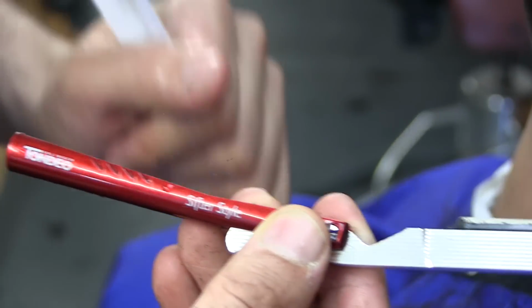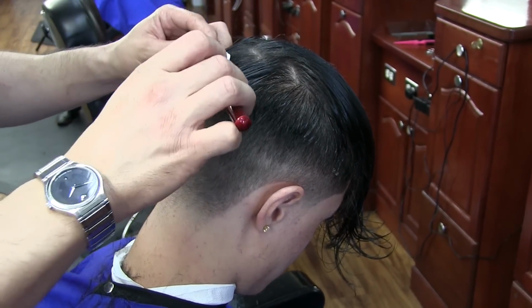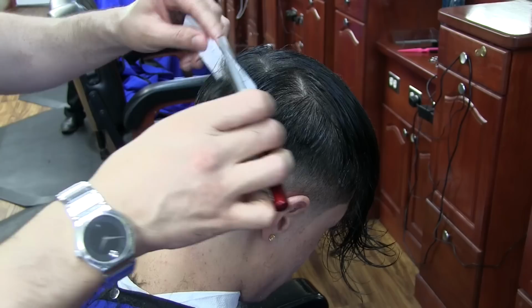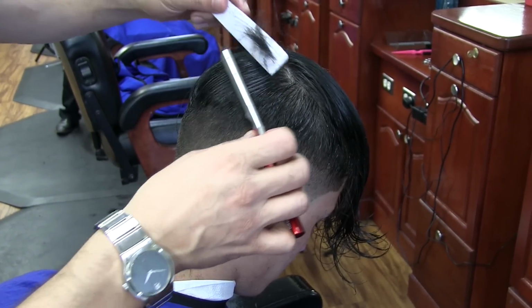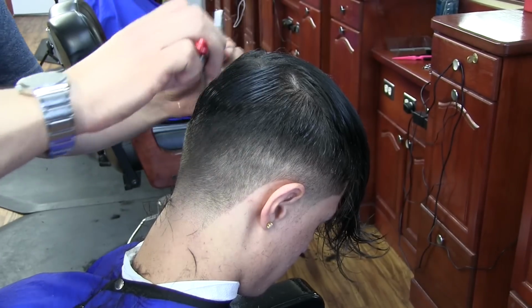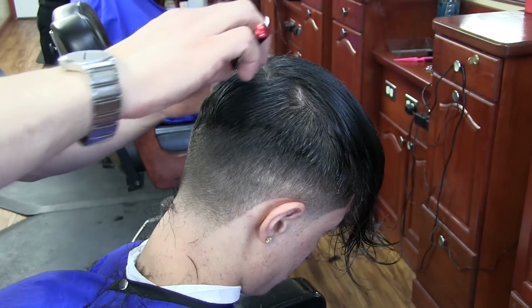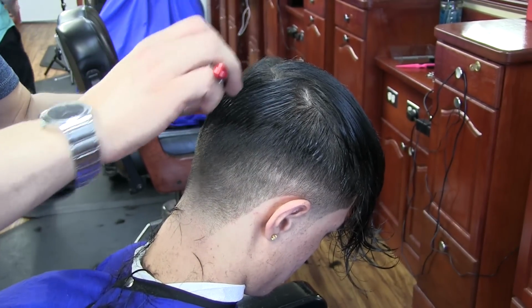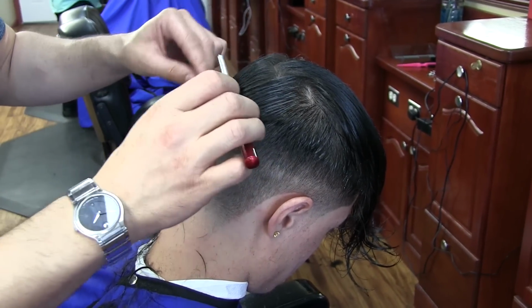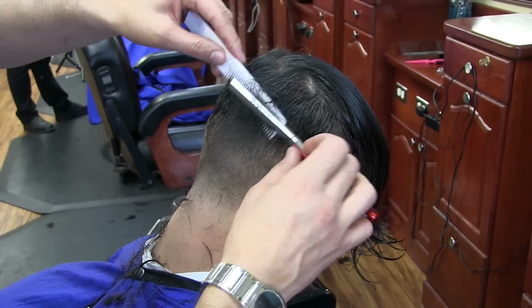We're going to use a straight edge razor for the top to connect the top with the sides. We're going to do razor over comb or sculpting technique, and we're going to just blend, kind of sculpt the top into the sides. This is a beautiful technique. It takes time to master it.